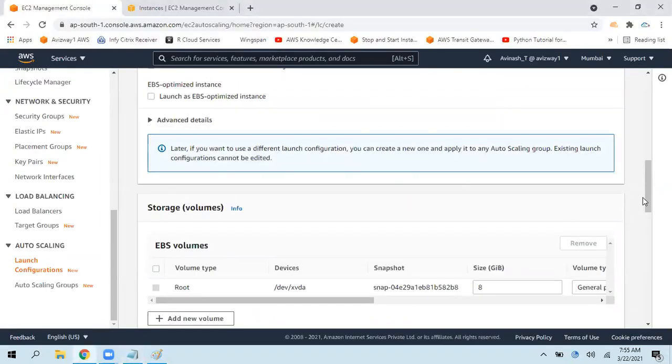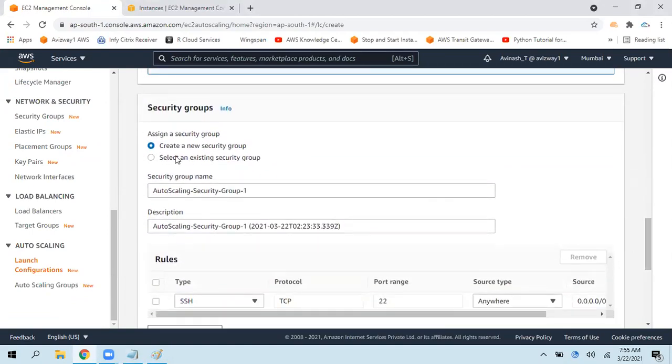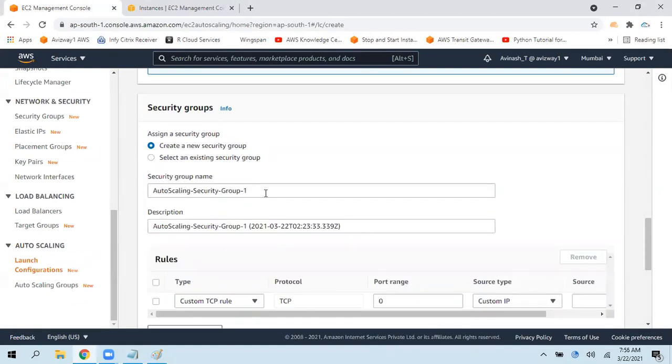So now storage. Root volume, yes, we obviously require this. If you want to add a new volume for this launch configuration also, you can do that, but I'm leaving it. Then I'm going to create a new security group, or else you can pick an existing security group also, but I'll prefer to go with the new security group. Auto scaling security group 1. Added under description.